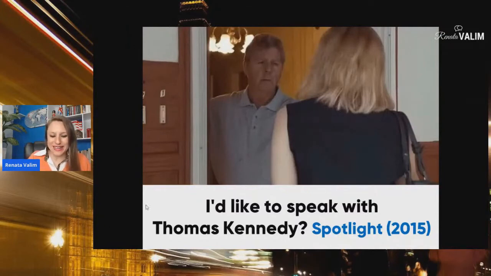Veja que ela colocou essa entonação de pergunta no final, embora a frase não seja uma pergunta, porque ela está demonstrando incerteza se vai ser possível falar com ele, se é que ele vai estar, se vai poder recebê-lo. Então, ela está demonstrando essa dúvida, né? Mas ela está dizendo, eu gostaria de falar com o Thomas Kennedy. E só pela entonação, fica, expressa muito mais, né? Tipo, é possível? Já fica até nas entrelinhas pela essa entonação de pergunta.